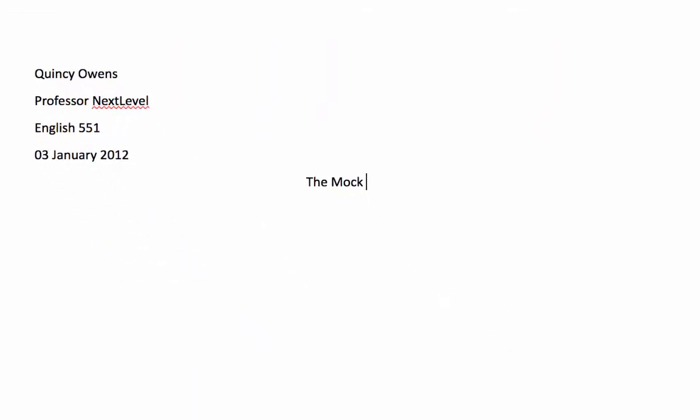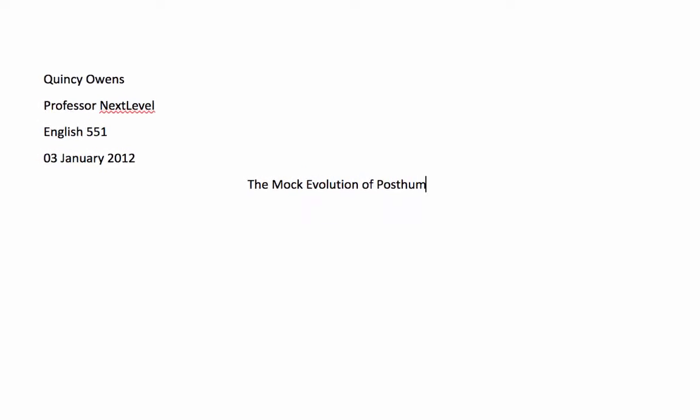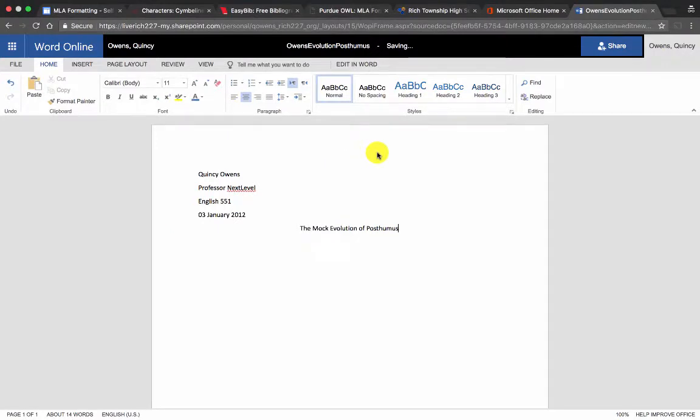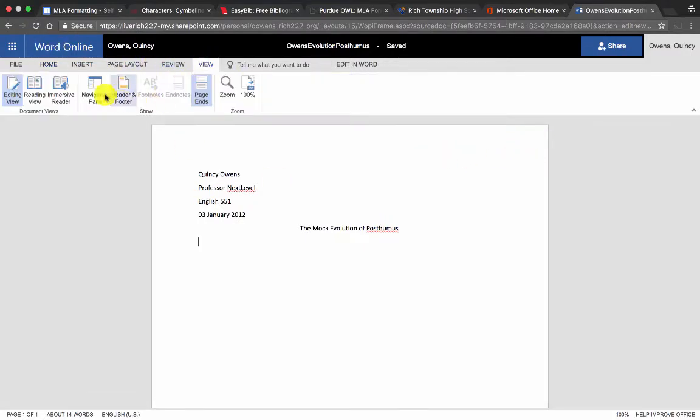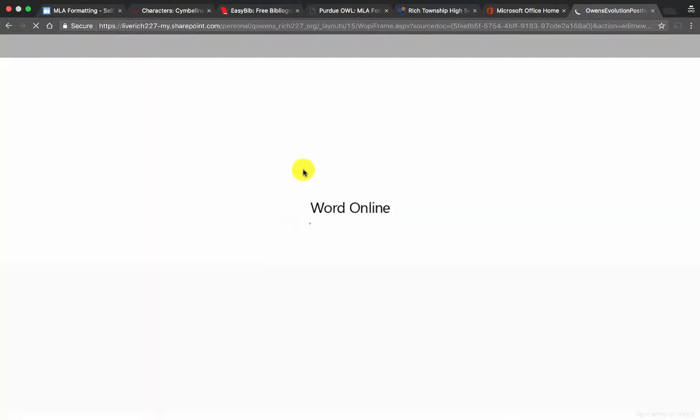and type your title. Now, after you finish typing your title, make sure when you go to your next line that the text still isn't centered. You want to make sure that it's set back to the leftmost margin before you continue. And then you're ready to start typing your paper. One last thing, you should constantly check and make sure your formatting is correct. Remember, your header is not going to be visible unless you're in reader view.